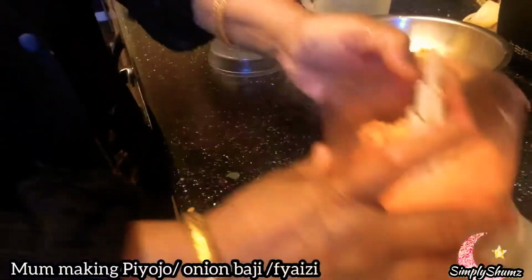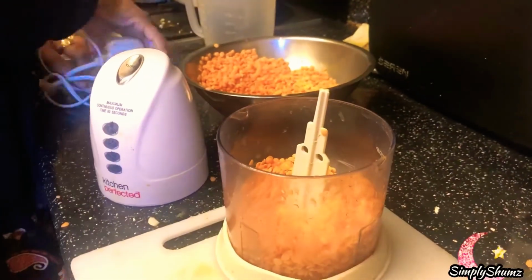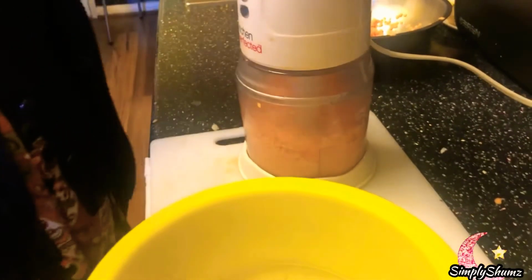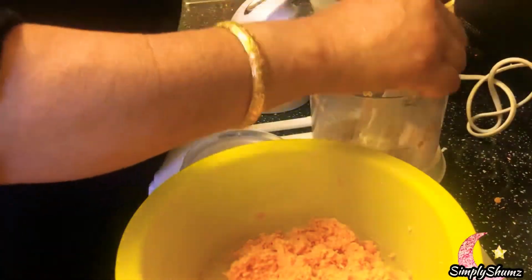Another quick tutorial on how to make onion bhajis. We call it fiaizi, some people call it piojo. Basically, you have to soak some red split lentils for at least an hour or two. Once they've soaked, you blend them to a medium consistency where there's some texture to it so you can taste it. As you can see in the yellow bowl, she hasn't blended to the point where it's runny.